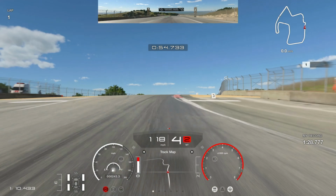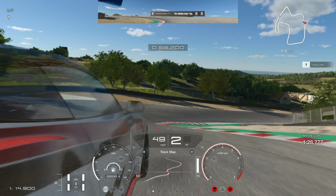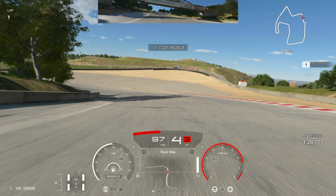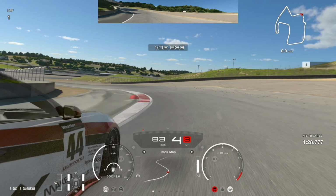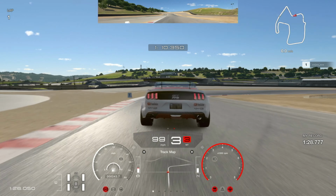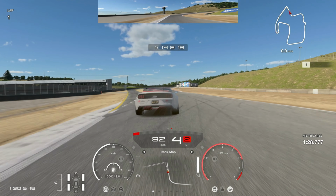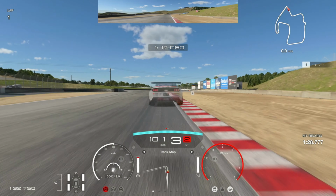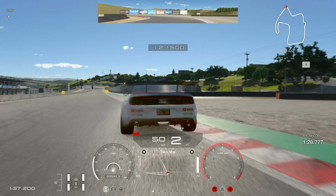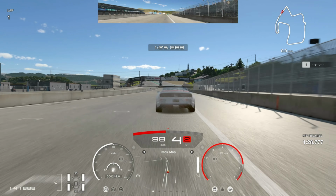Braking at the top of the hill, down to second gear. Just feathering that brake at the end, just half power. Dive down the hill, get back in front of the ghost. Almost. Fourth gear, slide it. Back on the power. Got to get the car straight. I got that corner so well last time, didn't I? Down to third, back up to fourth, charge it through. Look at that, he just accelerates away. That just goes to show how good the latter part of the last lap was last time round. Let's charge for the line. Let's see if we can keep within 0.4.